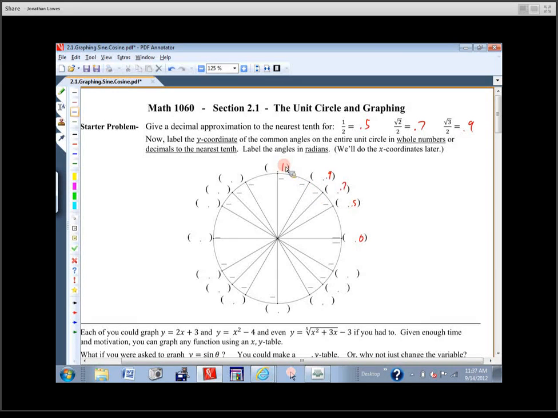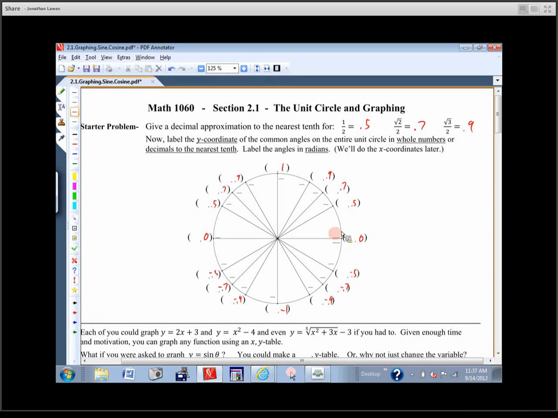right? And then what happens to the y-coordinate? Gets smaller. So we go to 0.9, 0.7, 0.5. In between 30, reference angle of 30, in between 150 degrees and 180 degrees, it goes from 0.5 to 0. And then what happens down here? Same exact thing, it's just negative, right? So this would be negative 0.5, negative 0.7, negative 0.9. Negative 1 is the y-coordinate there. Negative 0.9, negative 0.7, negative 0.5, and then we're all the way around full circle.